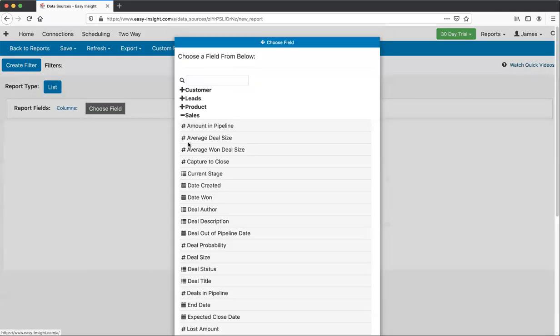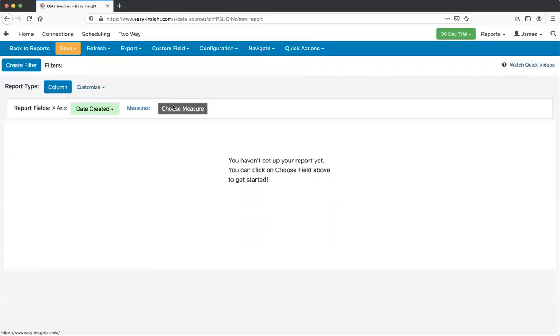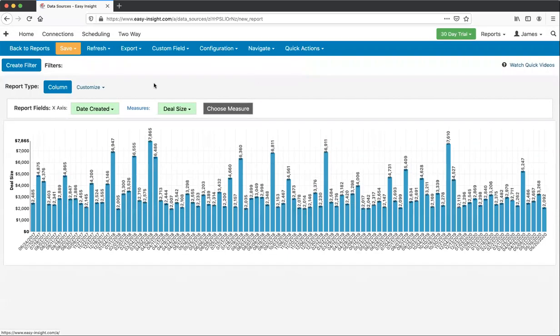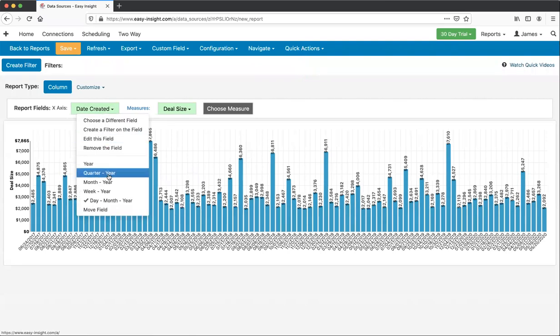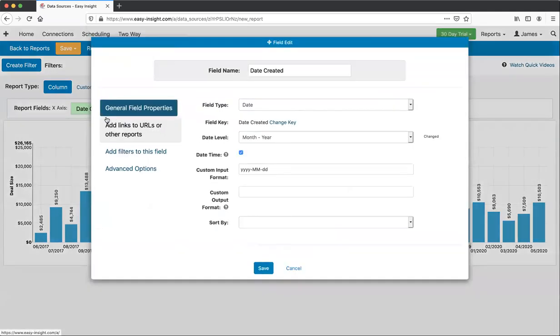Okay. All right, so then, let's see. To answer a question we just got, the question is, how do we customize the format of the date as shown? So if we edit this field, you'll see that there's a custom output format here on the date.